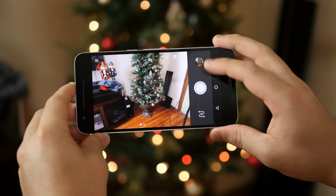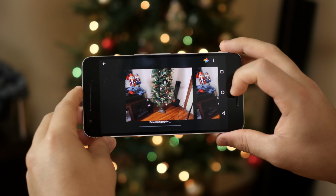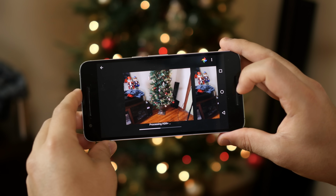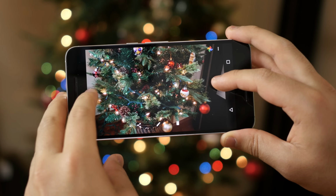Another complaint is HDR photos take way too long to process. Now HDR combines an over and underexposed version of your image for the best picture. And I gotta admit, the HDR photos look fantastic, and viewing photos on this screen looks beautiful. So let's see what this camera is really all about.